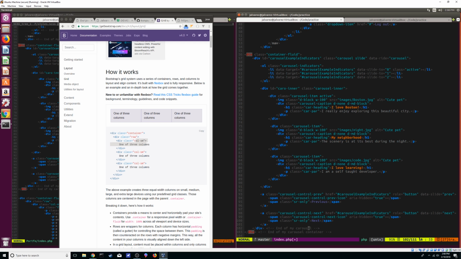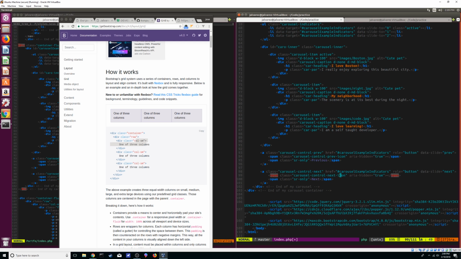Then down here you have your controls, which are going to be the ones on the sides. This is the previous one, and it's just going to target the indicators, and it's going to be a role button, span of the carousel controls. And then you have another one that displays just what it is, just previous. The same thing here, but you're going to do that for the next one. And that's pretty much it. That's all you do for the carousel.